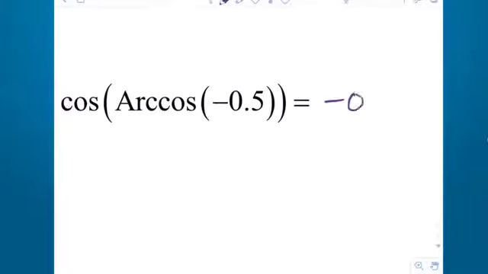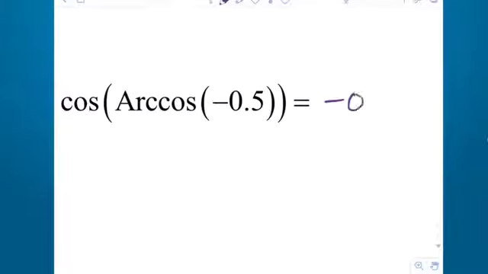Now, just for kicks and giggles, we could actually work it out from the inside out if we were in doubt, but we're not. But we do have a little bit of extra time because Saturday's not here yet. What is arc cosine of negative 1/2? Yeah, 2 pi thirds. Good.